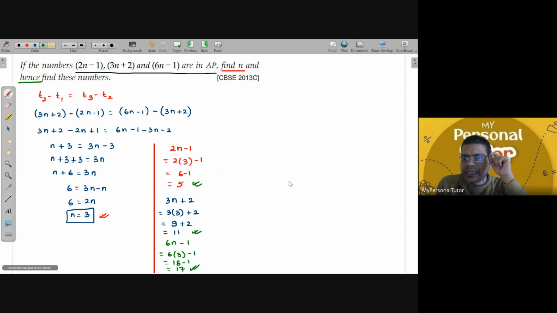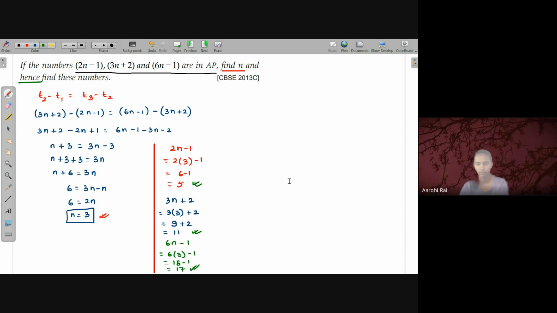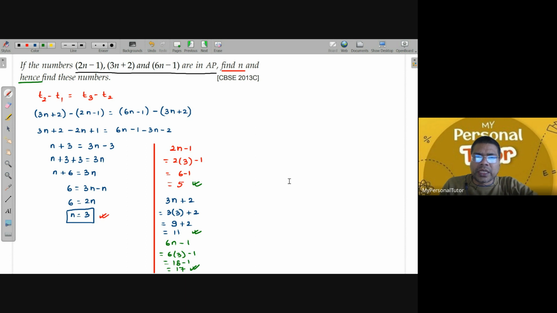So do you understand that concept? Whenever the sum of 3 terms, or the sum of any 4 terms, sum of 5 terms is given, use that concept and work out the calculations. Is that all right, Arohi? Yes, sir. Shall I explain one more time? No, sir. I have a doubt in the 10th question. So question number 3 is done, right?